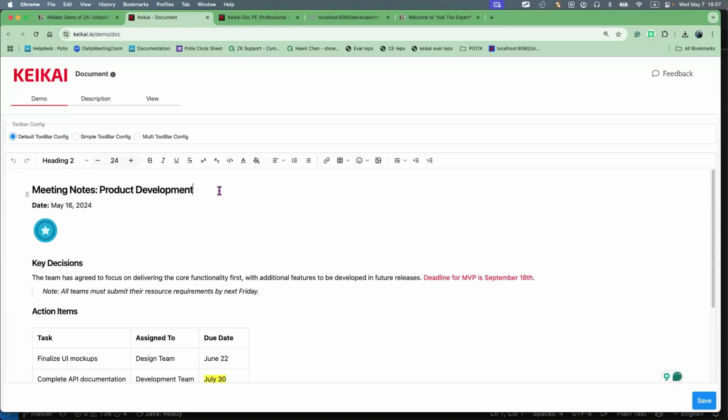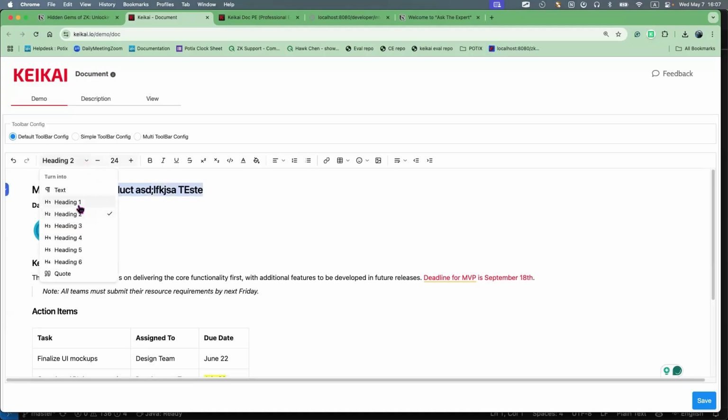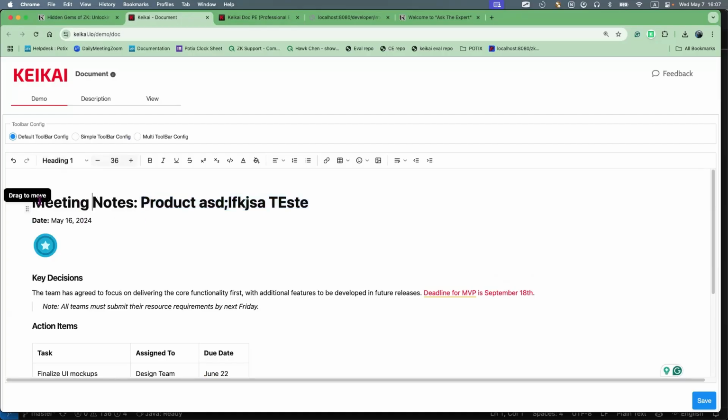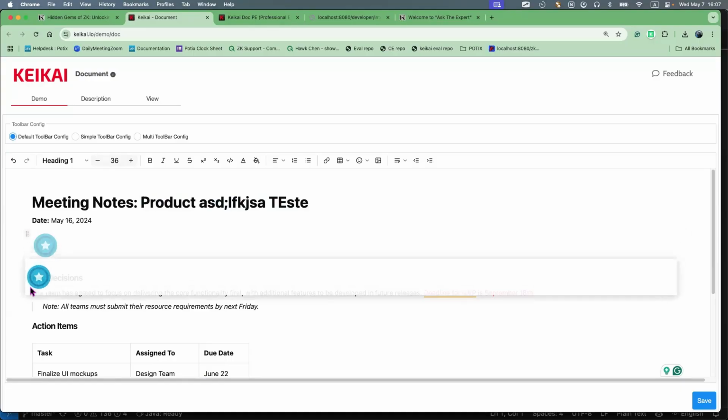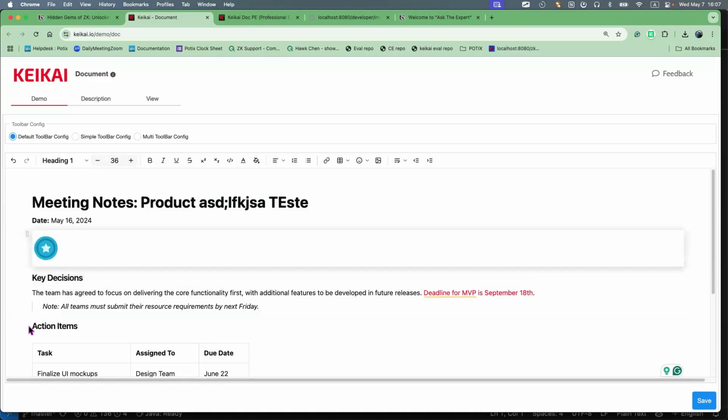So here you can just type anything, like test, and you can change it to a different format. And you can see here is a drag handle. You can drag this to a different place. Oh, something wrong.